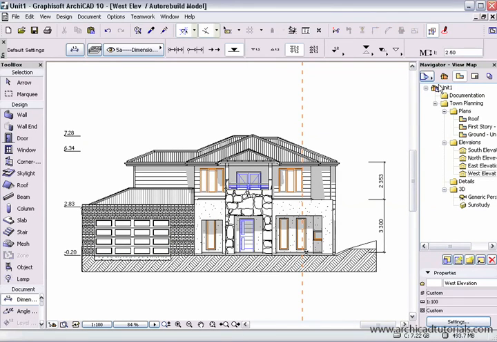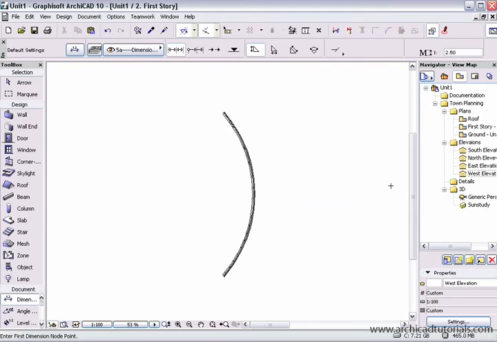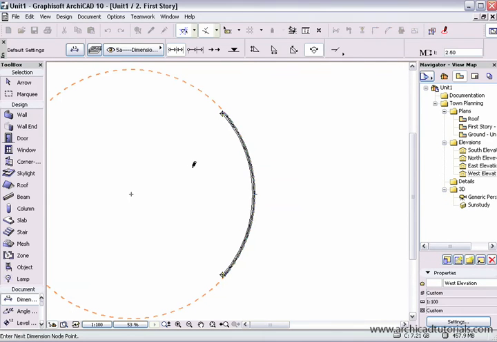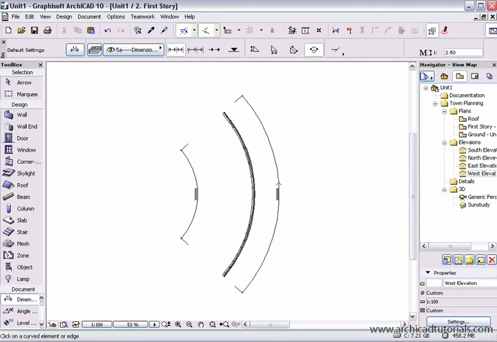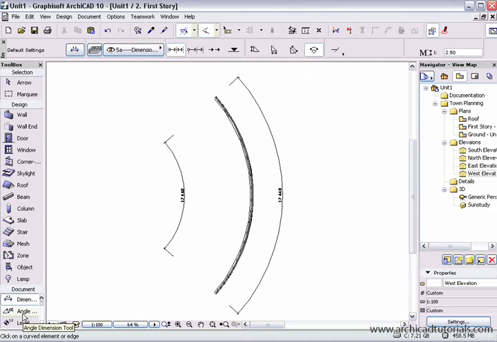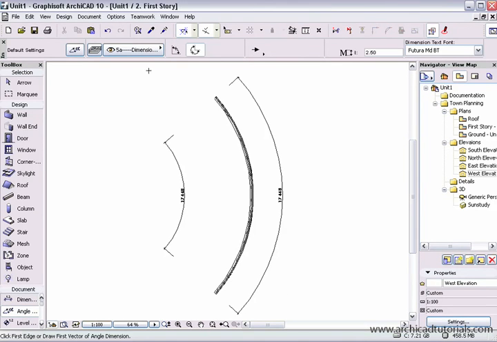We also have a radial dimension tool, so if I just close that, we in fact have many ways of dimensioning an arc. By selecting the linear method and choosing the arc length icon, we can just click on the wall and double click inside, and then that gives us a dimension, or we can click on the outside and that gives us a dimension. But also we can dimension it by using the angle tool, even on the inside.